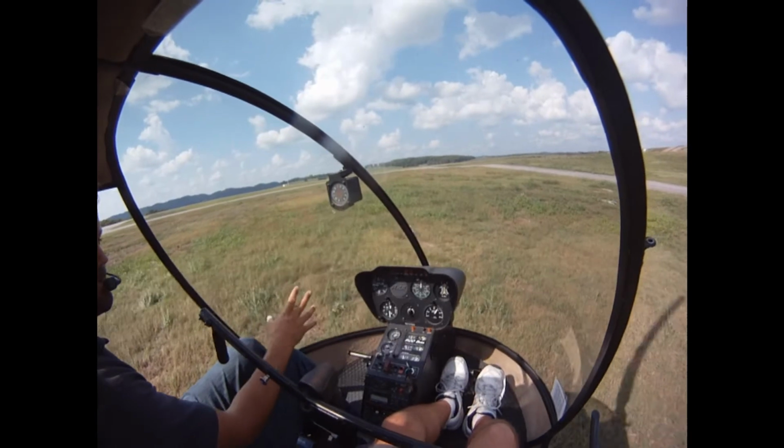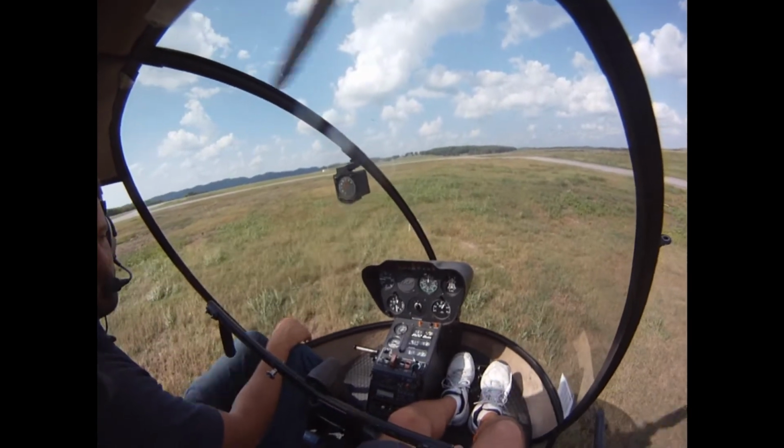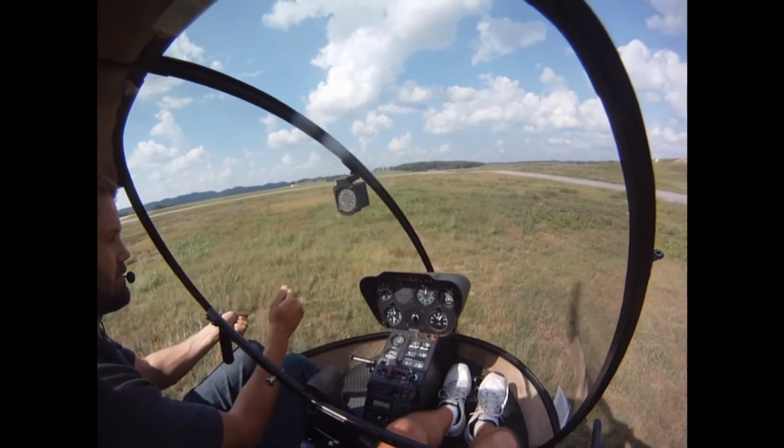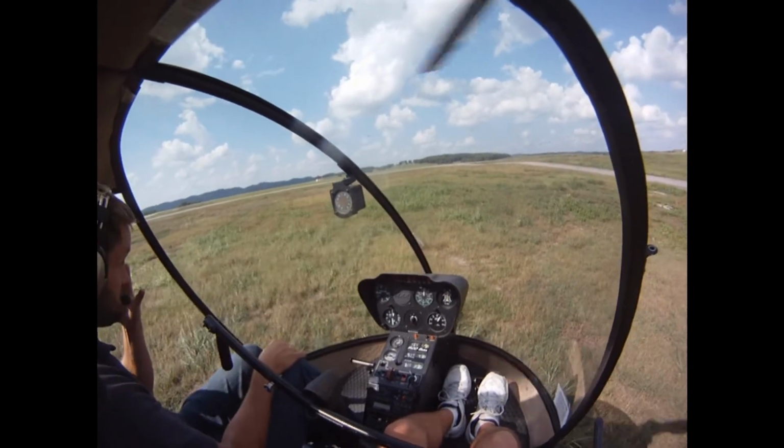Remember, the whole tone of this is going to be how you touch that first skid down. That's my safe zone, once I get that first skid down, then I can start playing with the balance.